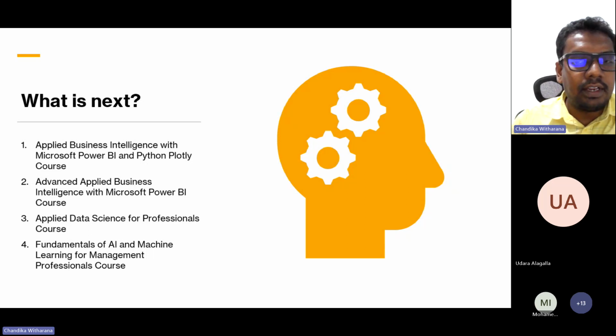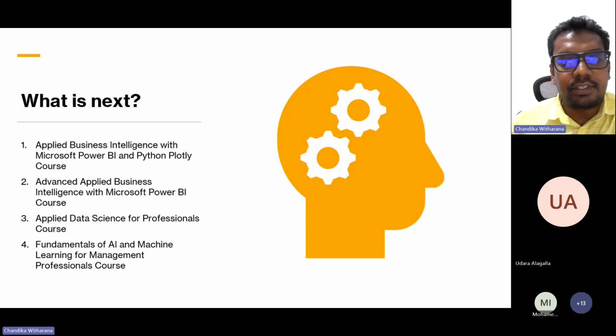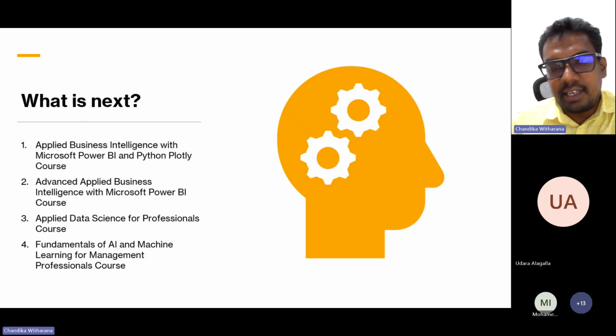Another option is fundamentals of AI and machine learning for management professionals. Most of our courses cater to managers. That is the specialty. The reason is that in the future, managers are data science people, not the typical managers. The world requires data science flavored managers.